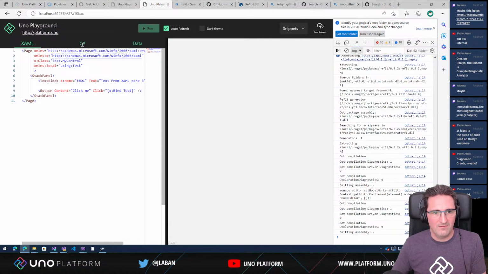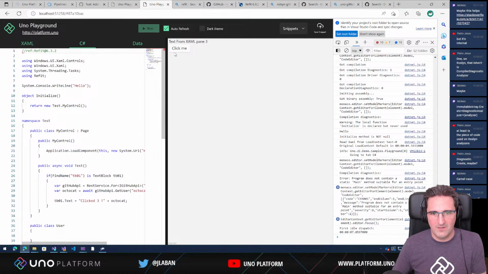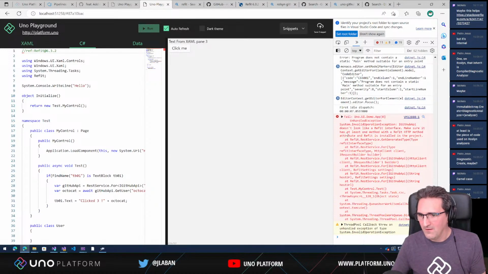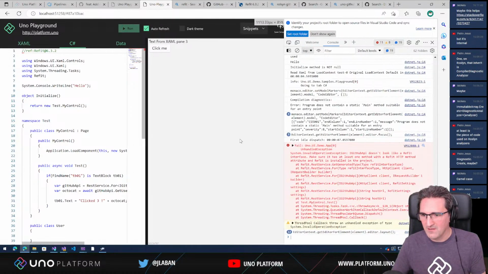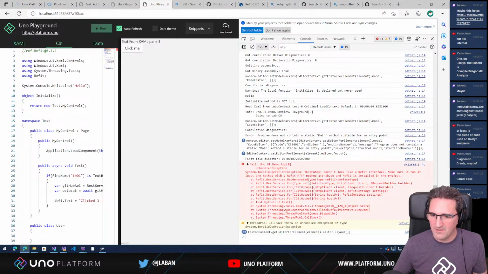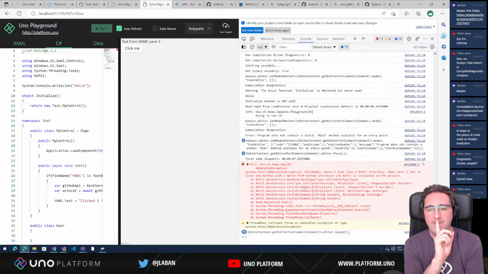Okay, so we have that one. No, still doing the same thing. It's not generating the assemblies. Oh, maybe it's something else. Because the thing is that in that context, it's probably doing reflection, and because it's doing reflection, it's probably not looking in the right location.